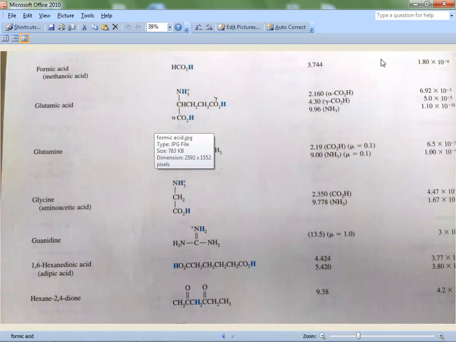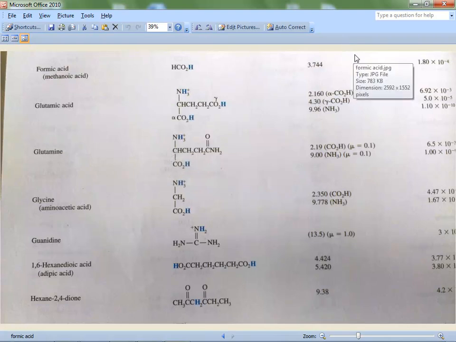Okay. So here's an example of... oh, you can't really see. This column right here... can I write up? No. This column right here is the pKa column. Okay. Here's your name. Here's your structure. And then here's all the pKa's.